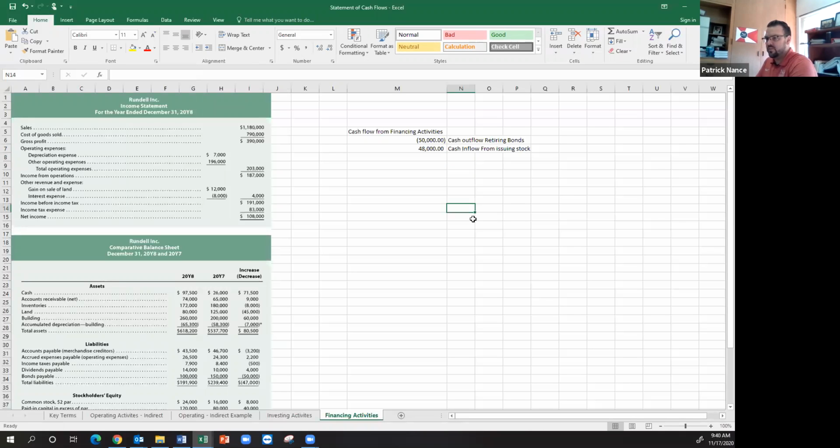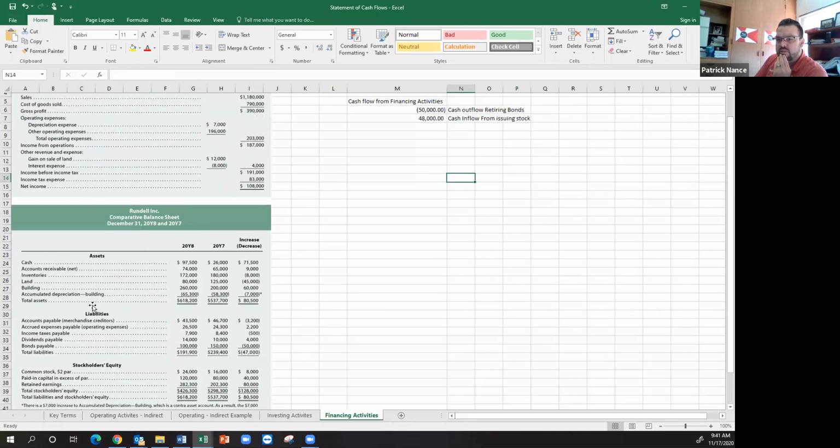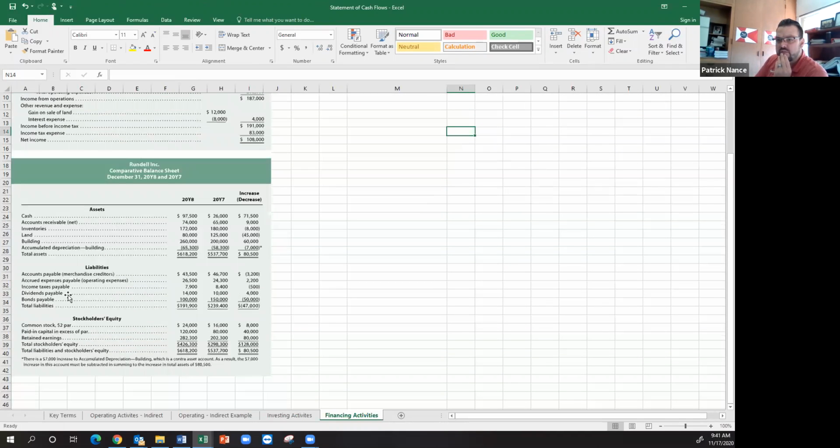Then we have dividends and dividends payable. This part you might have to calculate a little bit because we're actually dealing with two accounts here. So the dividends themselves, I don't have dividends on this particular one. So the dividends payable account went from $10,000 to $14,000, which means that they declared a dividend. They declared a dividend in total for at least that amount.